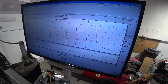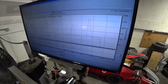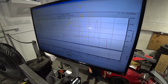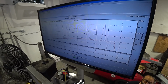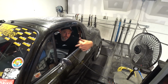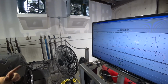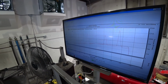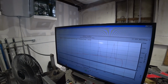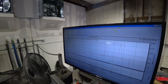That was 470. It looked like it hadn't even fully peaked yet, so the torque's way off because you see the spikes in the torque. Oh, yeah. What's happening there is the dyno is missing an ignition event, so it thinks the engine is spinning at half speed. It's just that my pickup is not very good. So that's why it throws the torque to the moon, because it thinks it's making all that power. That's not a whole ton lower than, I mean, it's almost 30 horsepower lower, but it is way hotter.